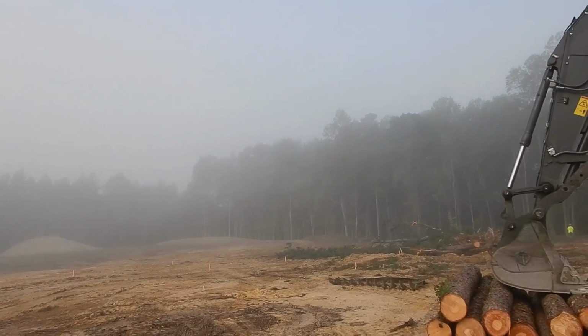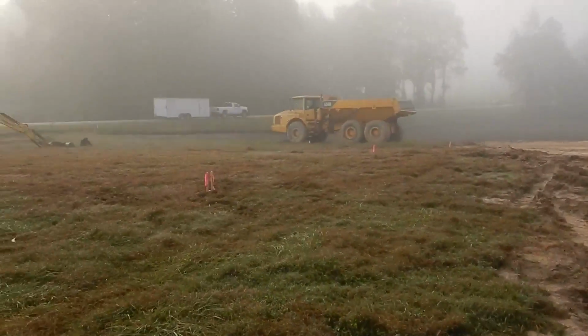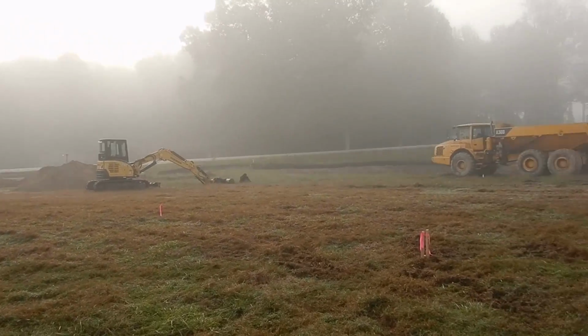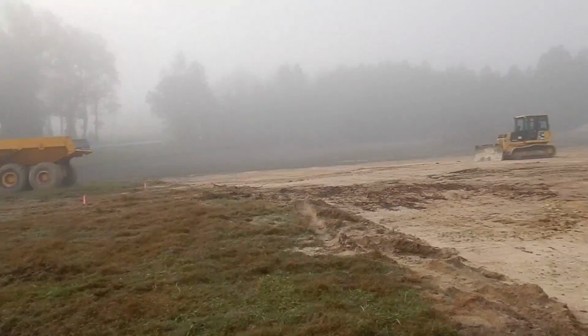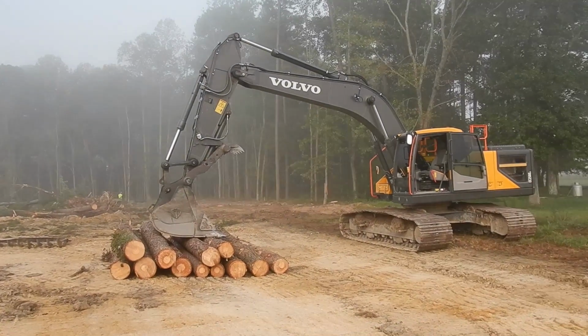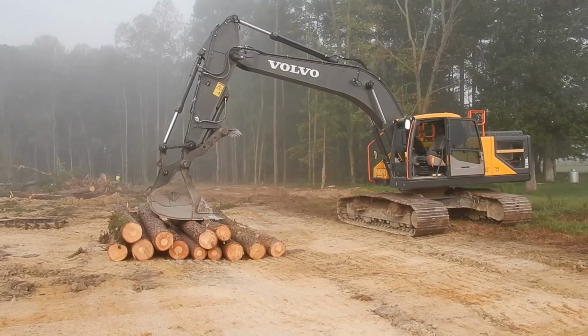We got to go back and move the silt fence. So, I'm going to jump on the mini real quick. Go down there and trench that in, and see if we can pull it up and just put it back in the ground. Good intentions. I don't think it's going to work too well, but I'm going to try.